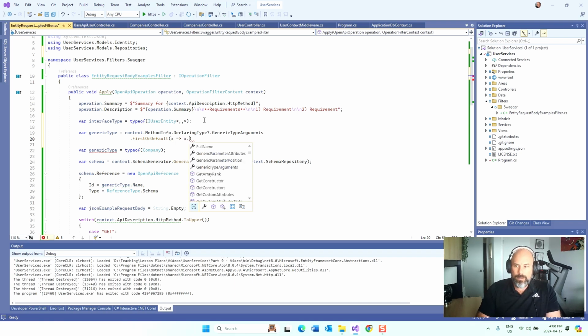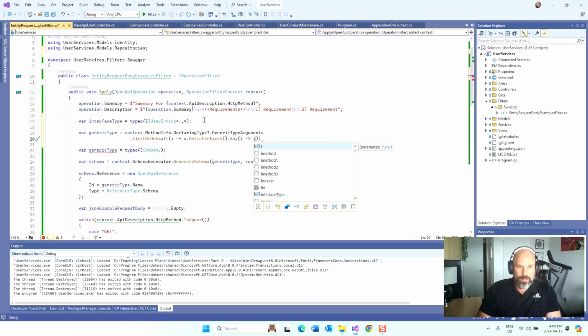And we want to get the interfaces of each one of those generic types. And all we're looking for is where any of them might be related to the interface type. So first of all, we have to look for: is it a generic type?